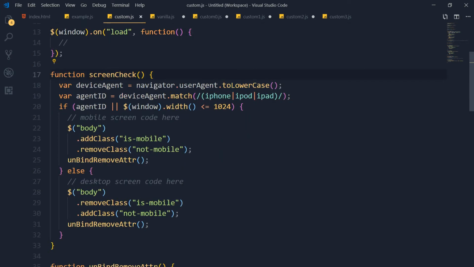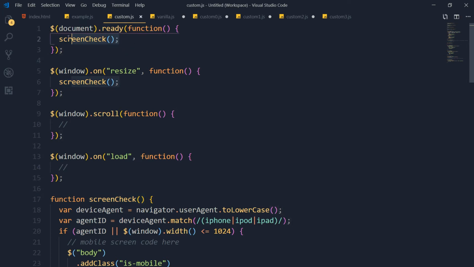This is checking the screen if it is smaller or equal to 1024 or not, and then it adds or removes classes. Certain classes, is-mobile and not-mobile, are being added or removed depending on this check. So this is my function, that is screen check, and I have called this function here and here inside document.ready and inside window on resize.